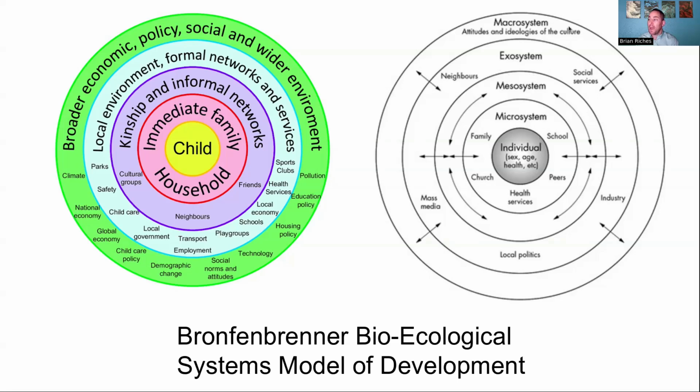And then this biggest one, macrosystem, are the attitudes and ideologies of a culture. So if you're in a multicultural household, you might have multiple cultures affecting you through your macrosystem. And so mostly we have the most impact and most direct influence from this microsystem. The mesosystem is basically connections between all these systems. So while maybe for a child, a parent's workplace would be their exosystem, it's still affecting their microsystem. Their parent might come home extra tired or extra stressed or extra happy or something like that. And so that is the mesosystem interacting, the parent's interaction with that system.